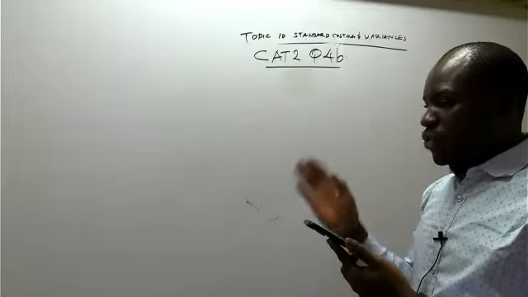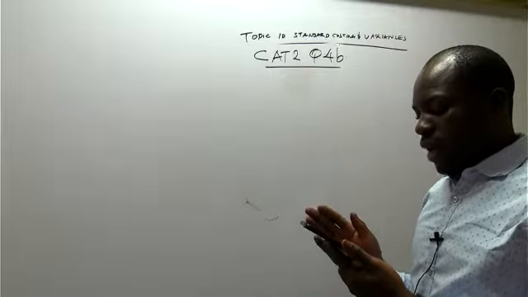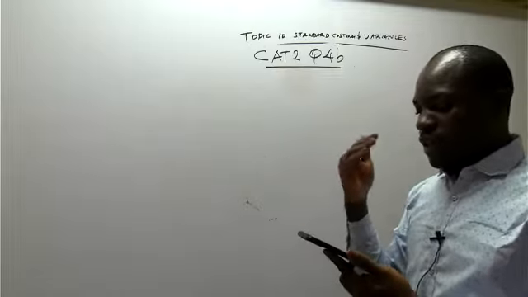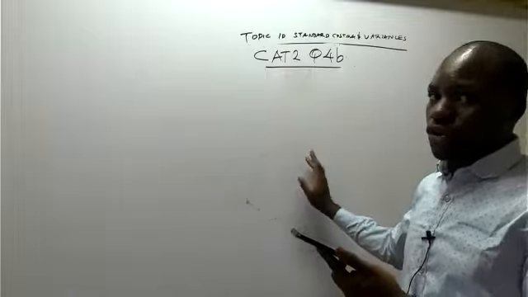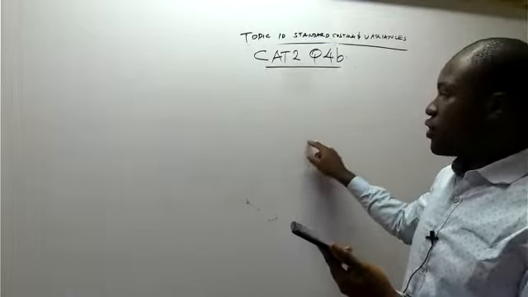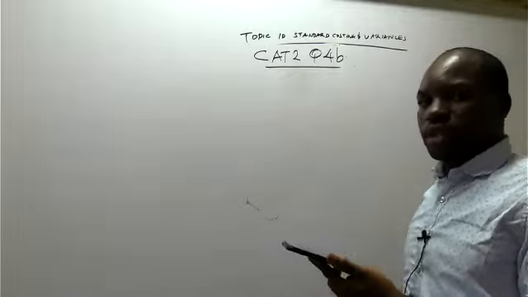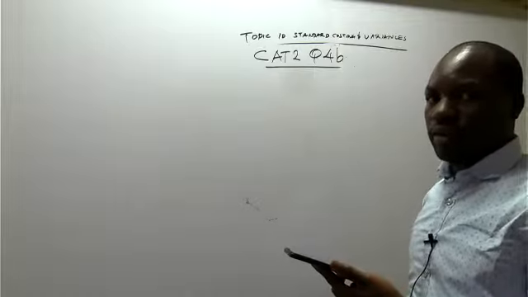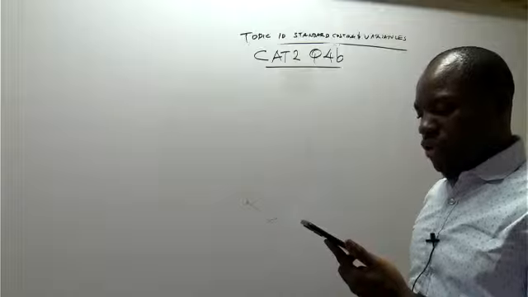Sasa hapo ukiangalia vizuri, mtu ata confuse. The first table there, you are given standard price per kg. In the second table, you've been given the total cost. You cannot compare total cost and the cost per unit. You have to convert one of them to match the other. That is it. So what are you required to do?